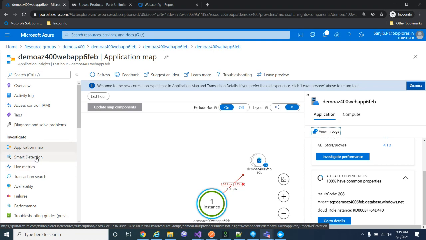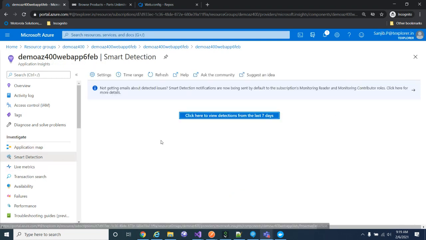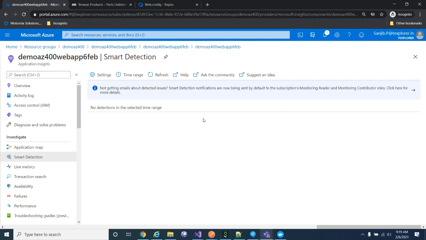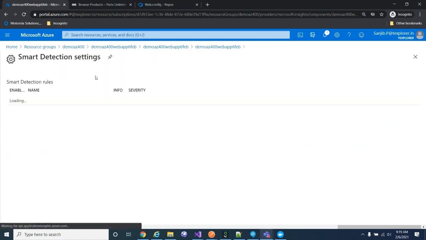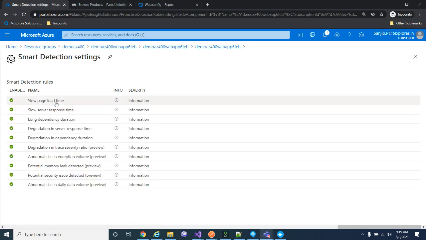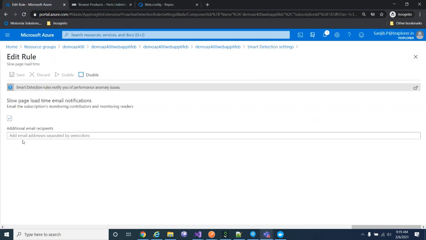Then you can go to the smart detection. In the smart detection, it gives you the potential performance problems in your web applications. So you can go ahead and do the settings over there. You can send an email notification for your slowest performance page.